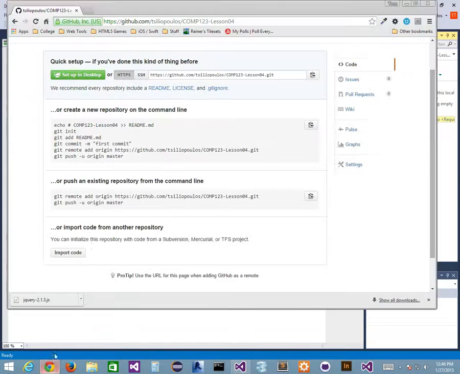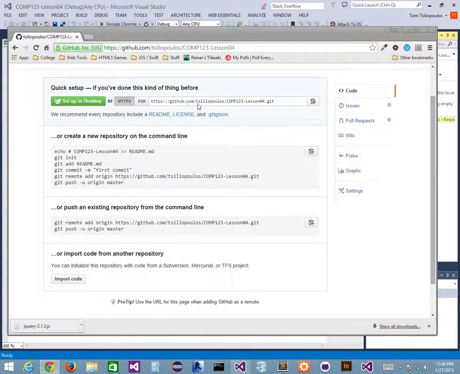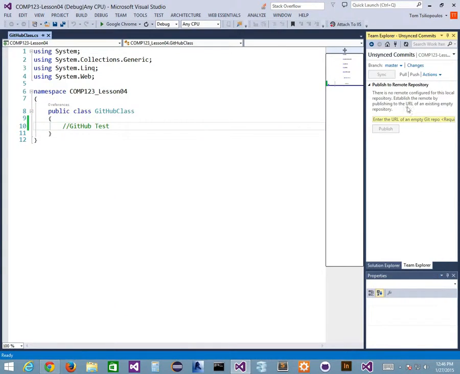Because I just created my repo online, and inside my repo I have this URL that's being shared with me, right? So if I take this, right-click and copy, or click this little button, which says copy to clipboard, it'll copy the link to clipboard. Now I can go back to Visual Studio, and I can right-click and paste or Control-V. There's my link right now, right? When I click Publish, it'll connect these files with my online GitHub account.